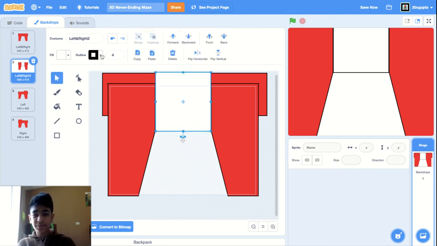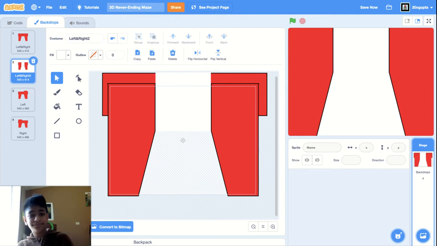Oh, wrong button. There we go. I'm going to make this 0. And it looks like it's completely straight. You can go straight. It works. Now it would be better if I moved it like this, make it just that tall, so it looks like you can move left and right too. Again, I do not want that little outline there. So there we go. Now it looks like you can move left, right, or forward.